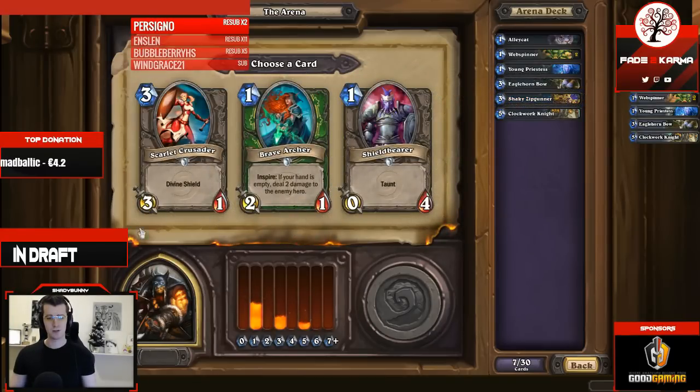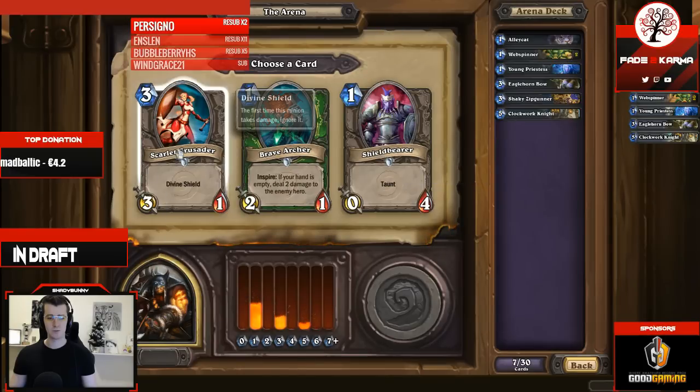Scarlet Crusader is a really good 3 in this meta. There's a lot of 4/3s out there. Divine Shield 3 deals really well with 4/3s.